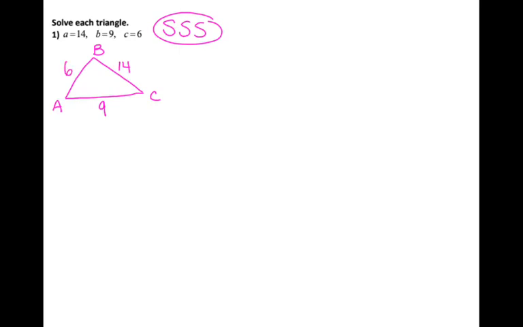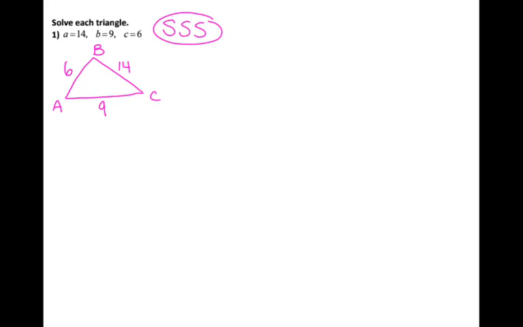So if I look at number 1, I have side A, side B, side C, so that means I have all three sides, so I have a side-side-side triangle. I'm going to start by drawing out a triangle so I can visually see what my triangle looks like. My triangles, when I draw them, are never really to scale, but I just like to have a visual of where my sides are. So across from angle A is side A, across from B is side B, which is 9, across from C is 6. And obviously not drawn to scale because 14 is your largest side, and the way that I drew it, your largest side is over here. So again, just don't focus so much on my drawing.